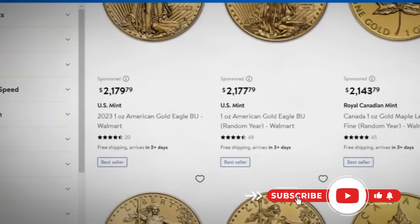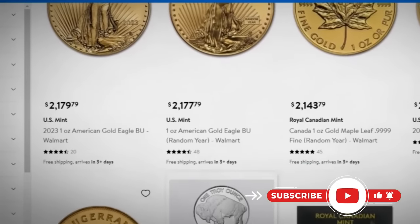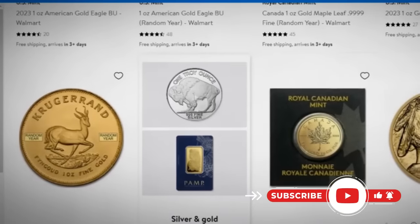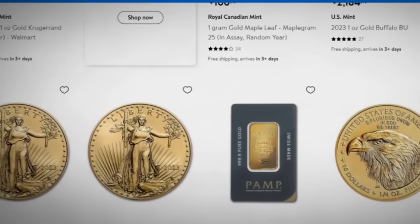I have bought precious metals in the past, obviously — that's how I have them in my hands right now. One thing you run into when buying precious metals online is that there is oftentimes a difference between using a credit card or doing an EFT, like an automatic transfer directly out of your bank account. The credit card sale is always more expensive because the company has to pay fees, so they pass them along to you.